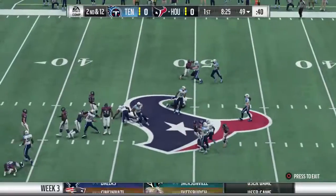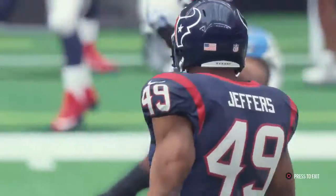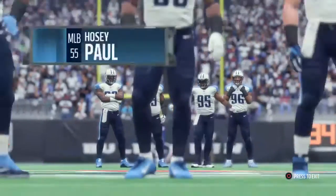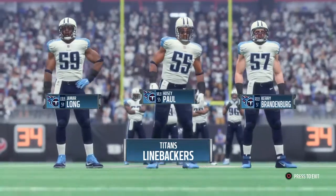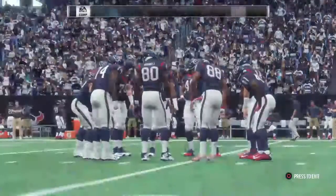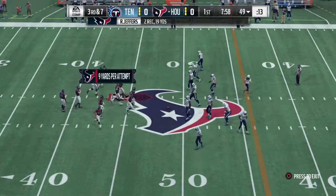And he will find his man on the end route, complete. And he'll be brought down just shy of midfield at the 49-yard line. 4 yards on the completion, and it sets up a third down. Partner, your thoughts on this D-line? I love a unit that can control the run and get after the passer. This is an all-around terrific defensive front. Hard to move the ball against them on the ground, and then when you want to throw it, look out. Here they come after the quarterback. And on third down, a nickel formation here defensively.